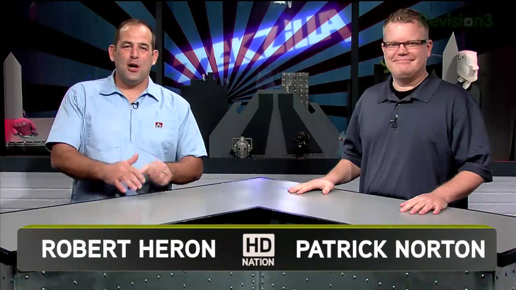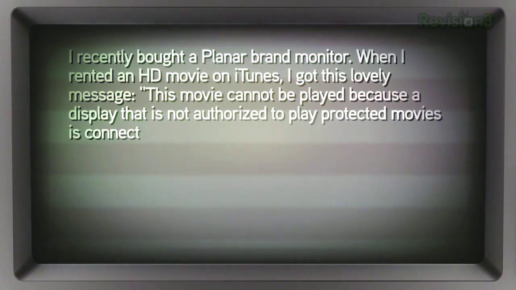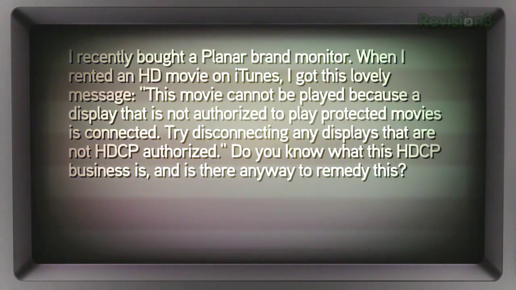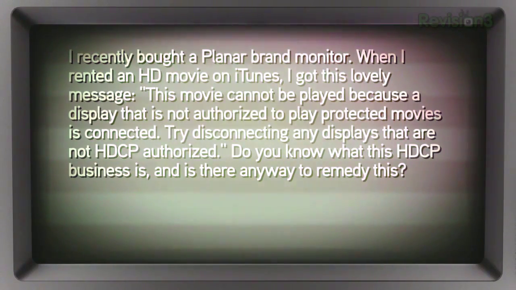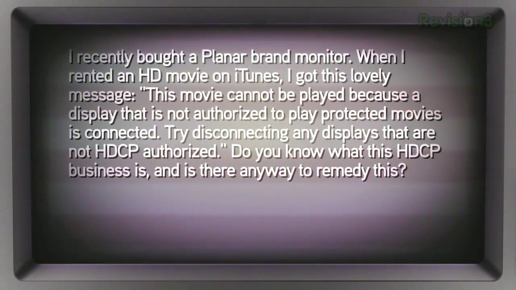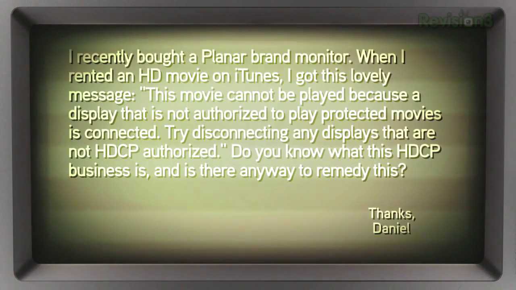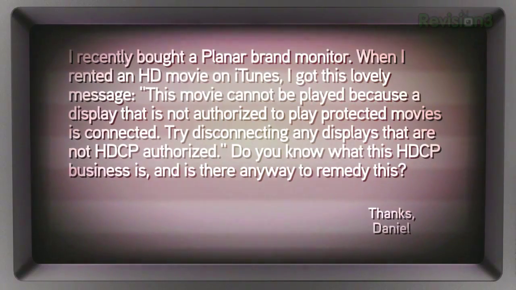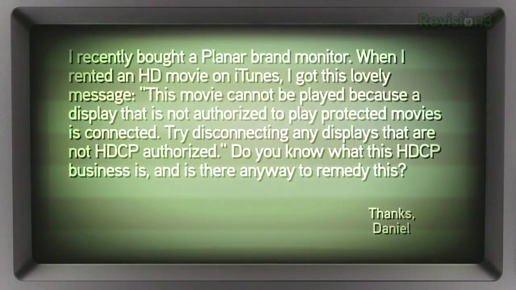Time to get our HD Nation on with a speed round of questions. Daniel writes in, I recently bought a planar brand monitor. When I rented an HD movie on iTunes, I got this lovely message: This movie cannot be played because the display that is not authorized to play protected movies is connected. Try displaying any displays that are not HDCP authorized, or authorized, as many people who can actually read would say it. Do you know what this HDCP business is, and is there any way to remedy this?